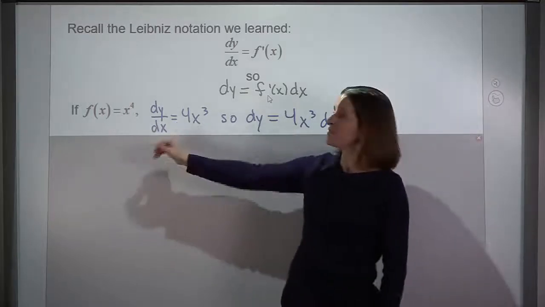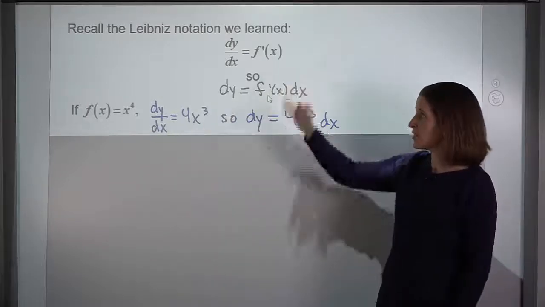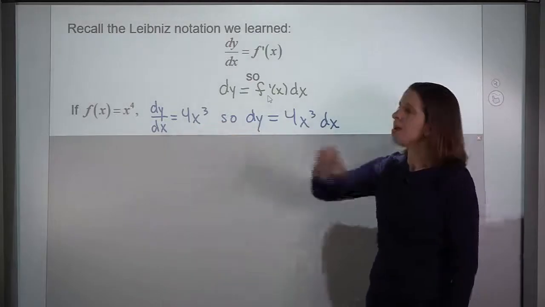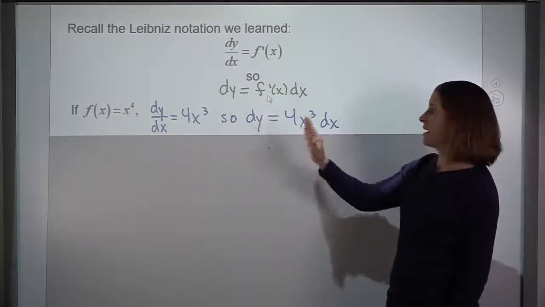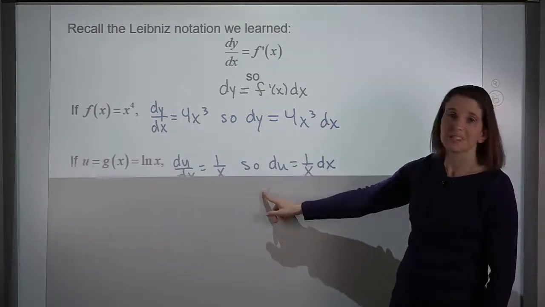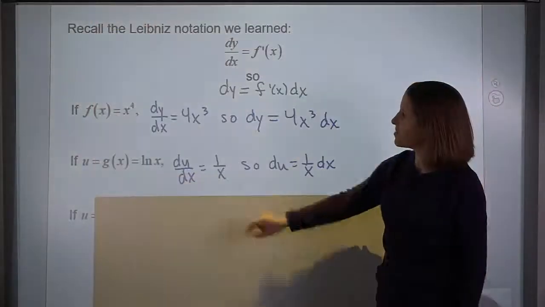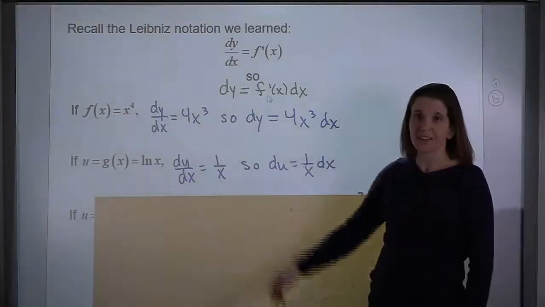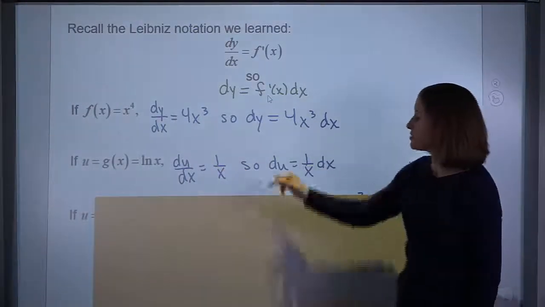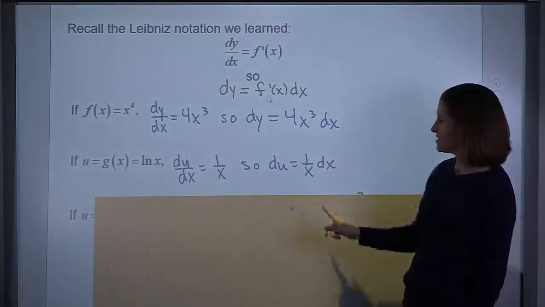This is a derivative, so I bring down the power, subtract 1 from the power, and all that's new here is we're multiplying the dx on each side. But I don't really want to show this every time. What I can start doing is just saying dy equals 4x cubed, and let me just put the dx over there. Or if a function was named u, so if u is the name of our function ln of x, then du dx would be 1 over x. But instead, let's just write du equals 1 over x dx. And you'll see why we're doing this in just a second.